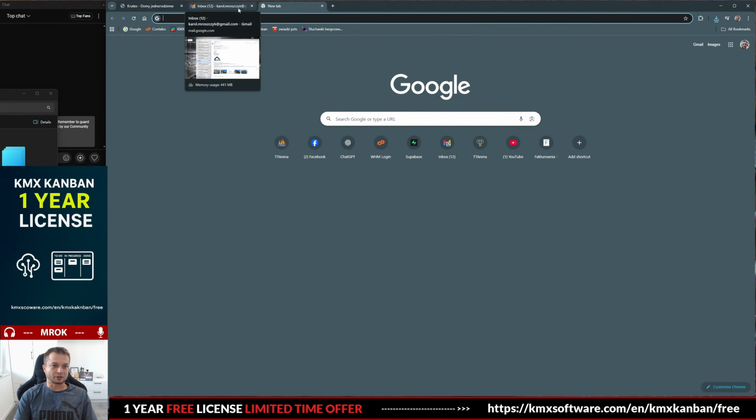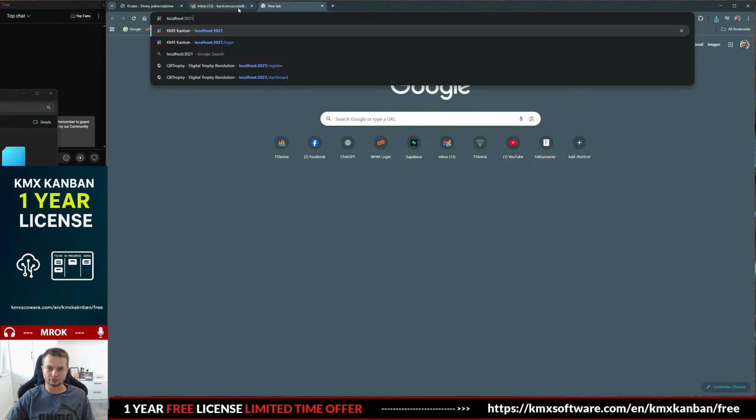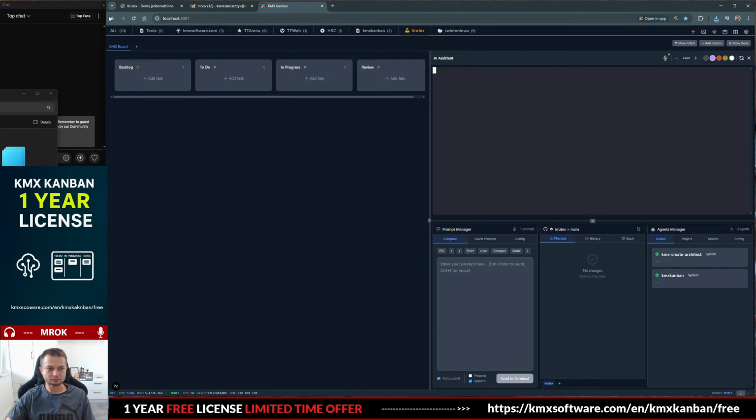And let's start our KMX Kanban as well. Localhost 301021. We've got the project. Just copy the images.